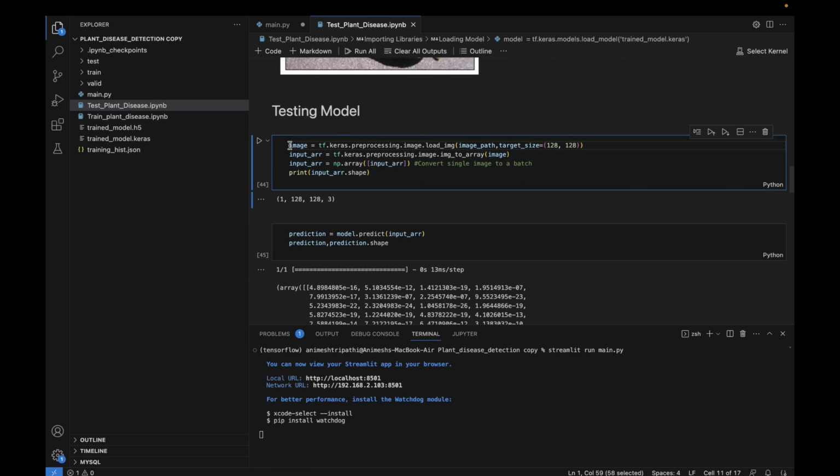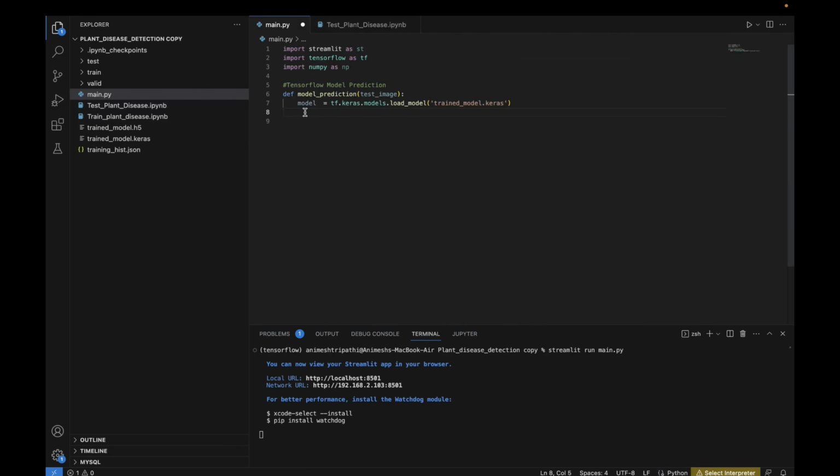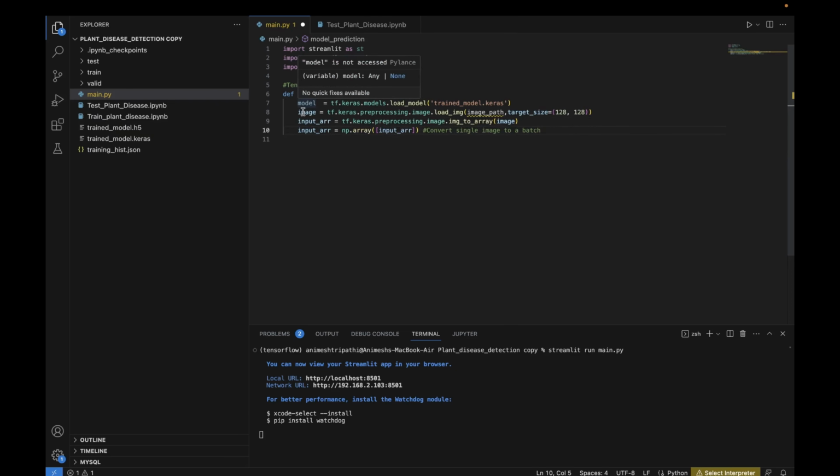So what I am doing is copying these 3 lines from here and pasting them here. Okay, so we have successfully loaded our model in line number 7. In line 8 we are loading our image, so here we will change this with this. This is our test image.